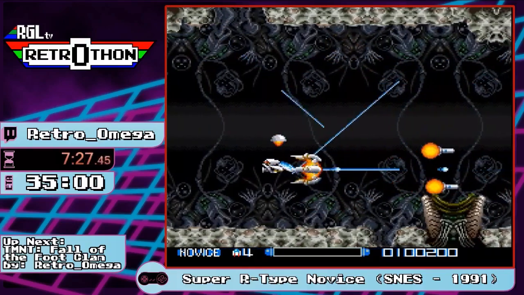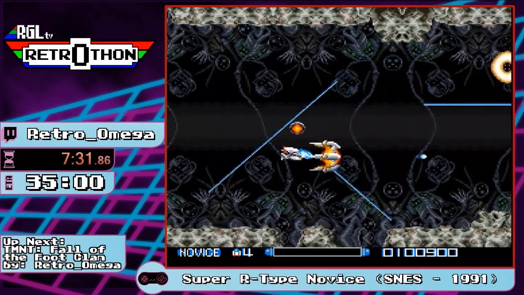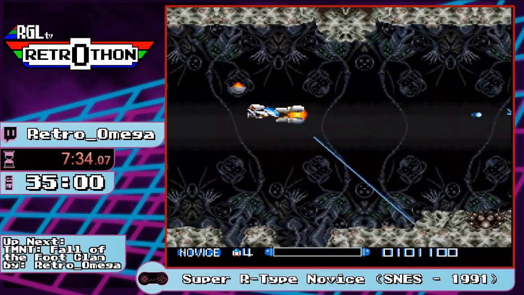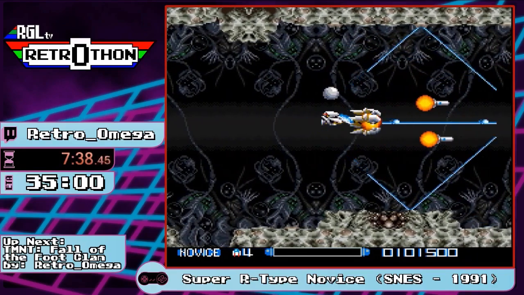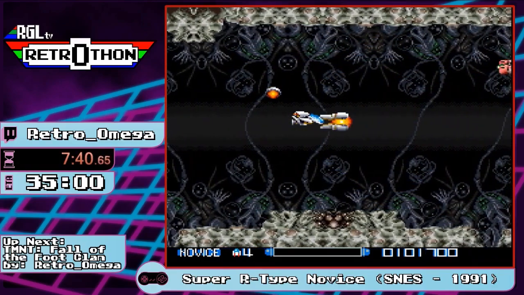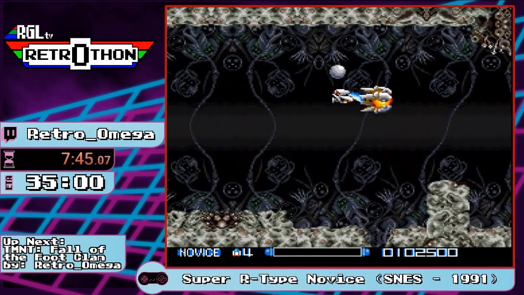So I'm gonna take out that huge thing right there. I also have to be careful with those roly-poly things crawling on the ceiling there because they will drop on me pretty fast. So if I get past this stage, it'll be kind of a relief. Kind of a big relief.